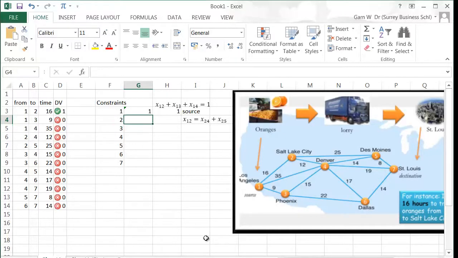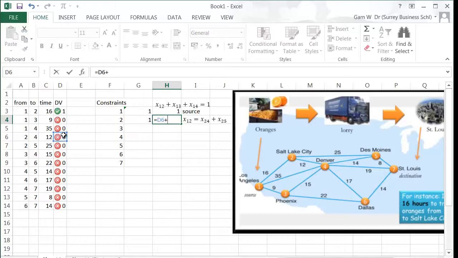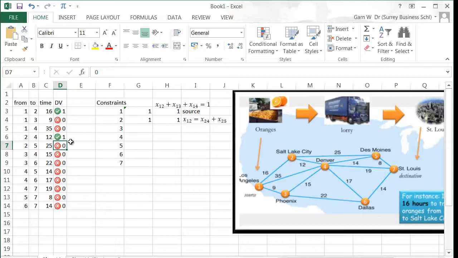So these 2 must be equal. So this decision variable must equal this and this decision variable. So as you see, that's not the case right now. I could easily amend that and say, ah, yeah, now it fits.